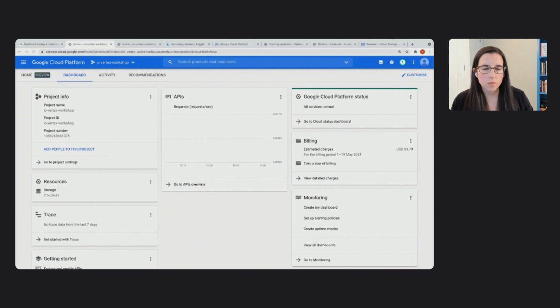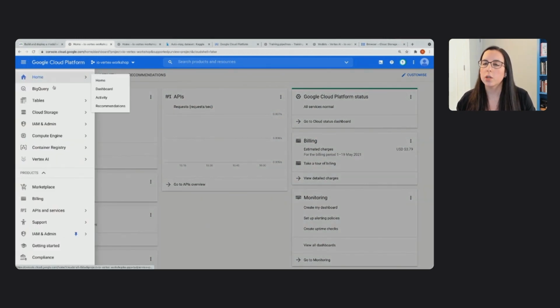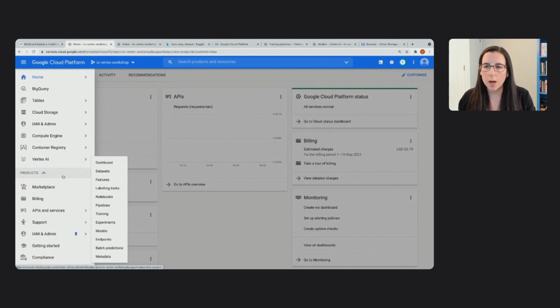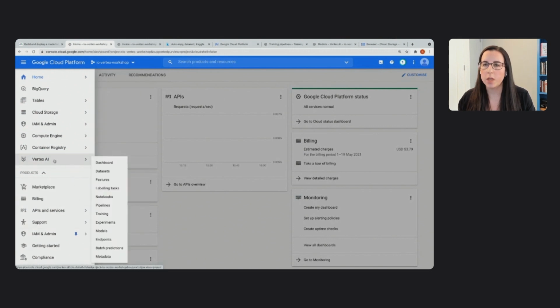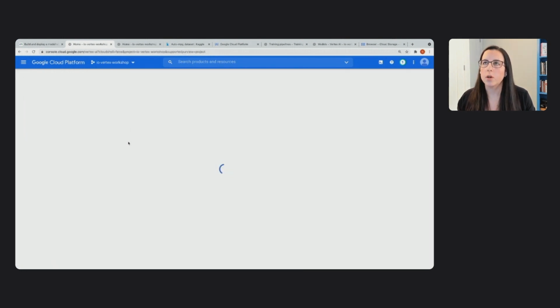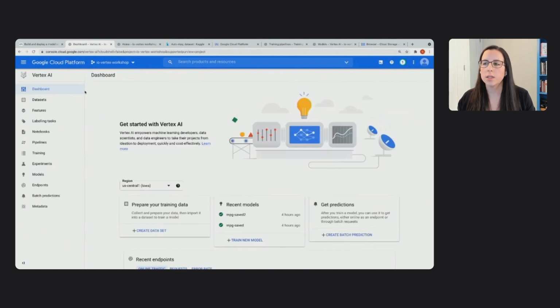Quick intro to Vertex AI. So Vertex AI, which we can see in our console. If we go here, just click on the navigation menu. I have pinned it to the top, which you can do by scrolling down to find Vertex under AI, and then just hit that pin button. So I've pinned it to the top, so we can see Vertex AI here. As you can see, Vertex AI includes lots of different tools to help you with each step of the ML process. And you can use as many or as few of those as you want. So if you only want to use it for training, you're welcome to do that.